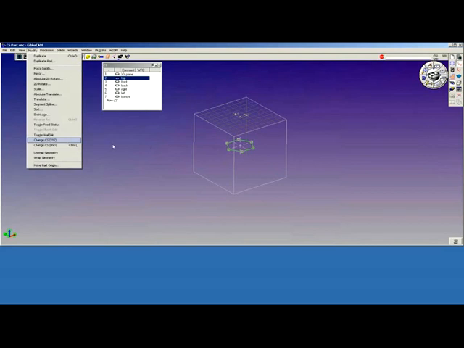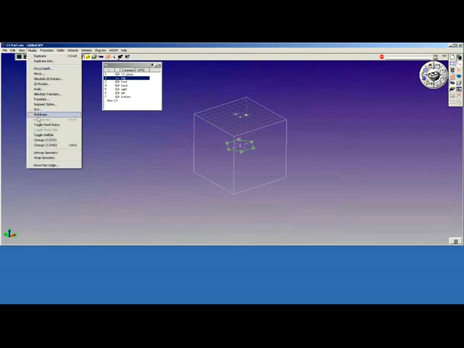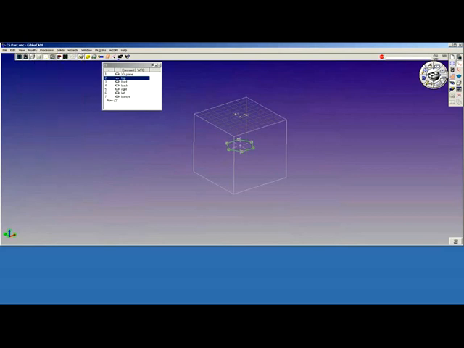If I want to associate this geometry with the top coordinate system, the method for doing this is double-clicking the geometry, going to the Modify menu, and selecting Change CS XYZ. When I do so and deselect the geometry, you notice that the color has changed to blue, and it is now associated with the top coordinate system.